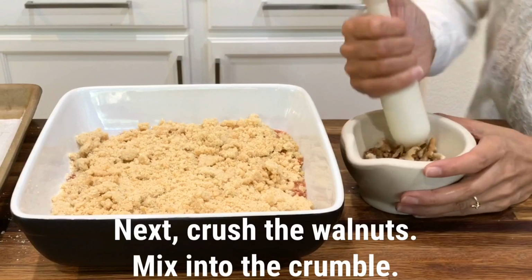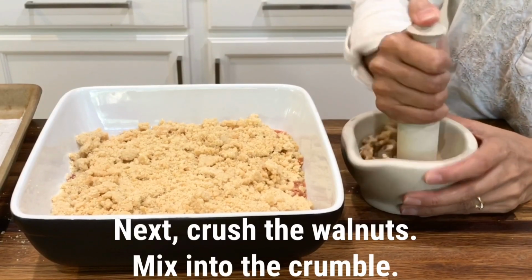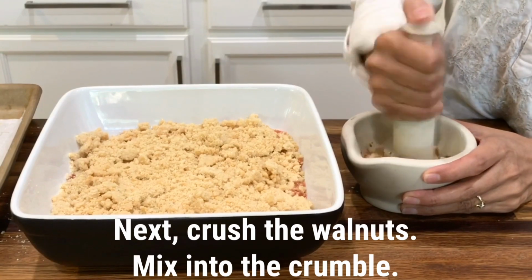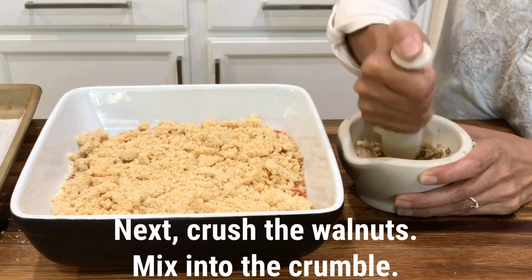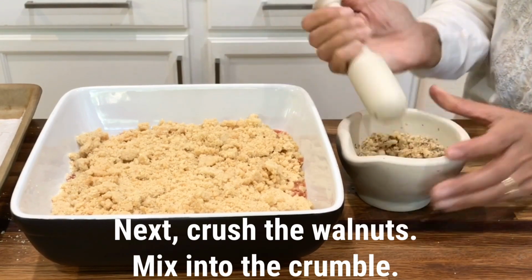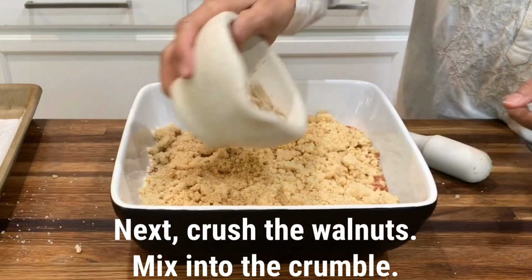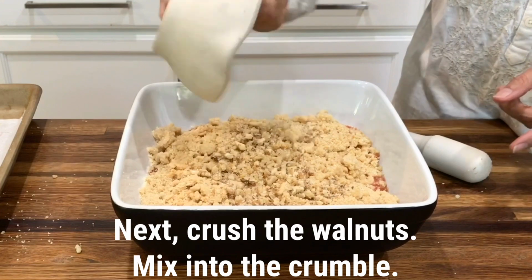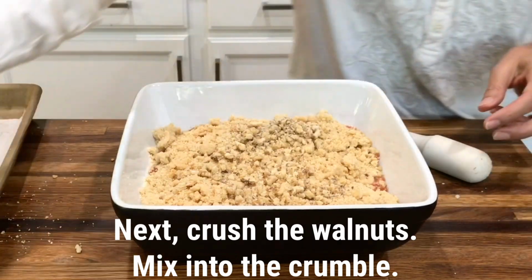Right, so the final step to this crumble is the crushed walnuts. I just use a pestle and mortar. It's quickly just a few minutes and you can crush them because you just want them very coarse. But the crushed walnuts just gives this whole dessert a rather decadent quality, and so if you have them lying around, I suggest that you definitely add these to the crumble mix.